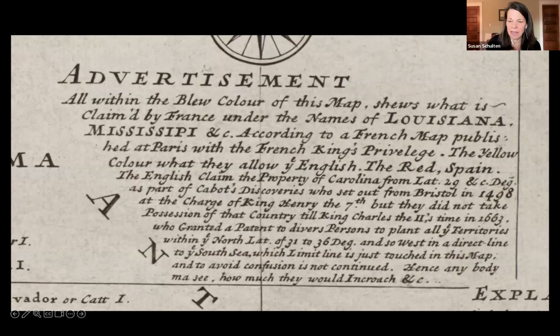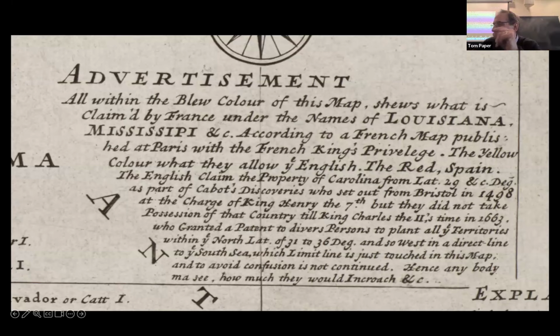So he's giving this counterclaim that in fact, the English were here long before the French would allow, even going back to the 15th century. And this has to do with claims of whether John Cabot actually set foot in North America. But it goes on to really say that the French have no business limiting English power in North America because English claims long predate what they allowed on Delisle's map.